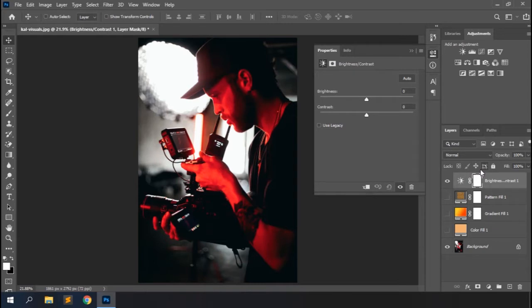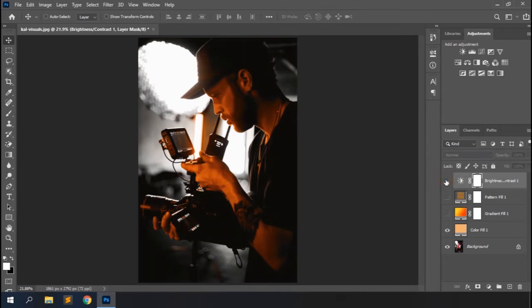Since this is a dark image, I'll go with one of the previous adjustment layers on. Let's turn on the solid color fill, and then play with the values. You can also ask Photoshop to automatically detect the best possible adjustment here, or do it manually. And you can see, here's the before, and here's the after.